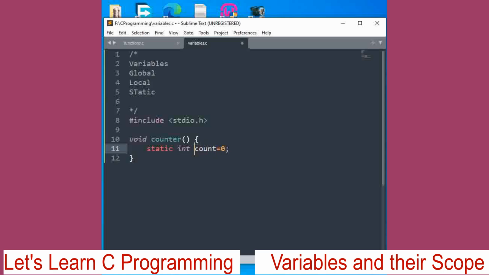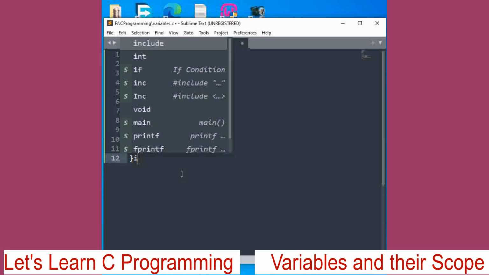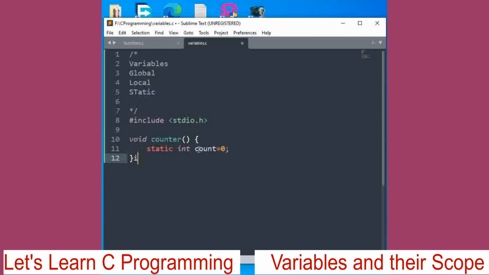It will be better if I define it as iCount, so that by looking at this variable we can know whether it is an integer, float, character, or static variable.